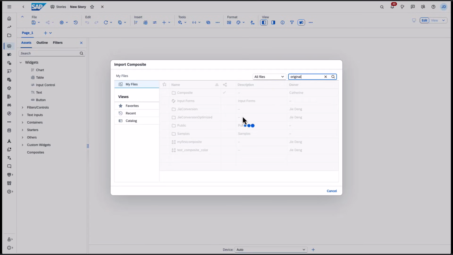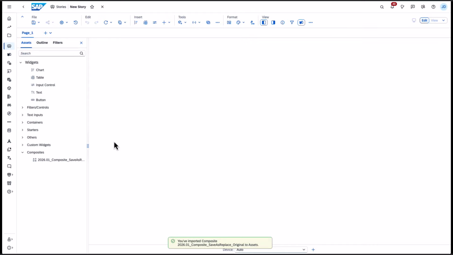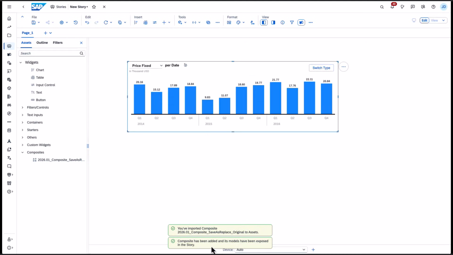This one, my original. Now if you add the composite into the story design time, you will be able to see that models have been exposed into the story. You will get this message: the model automatically exposed into the story.